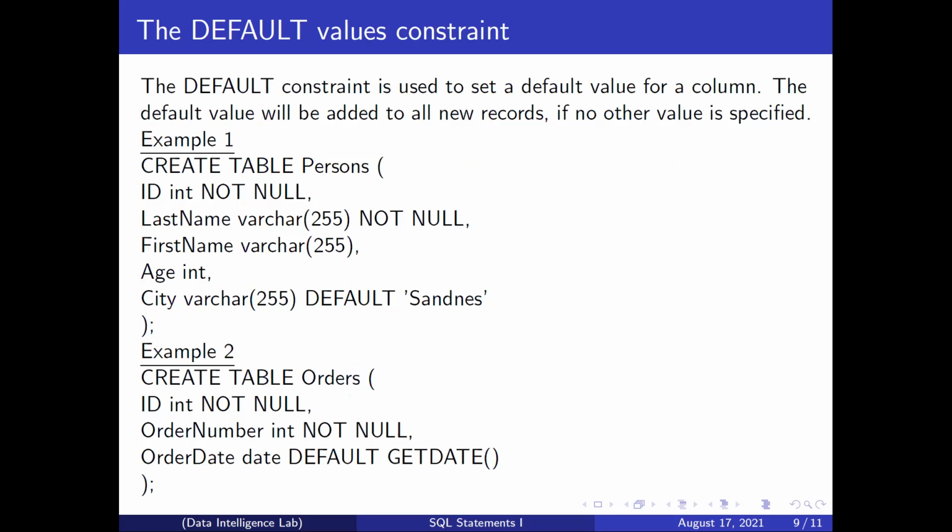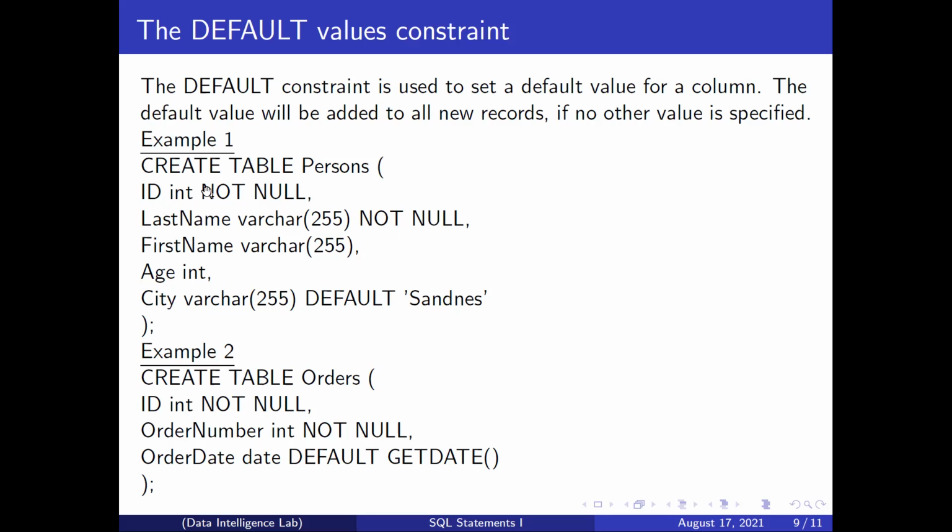Then you have the default values constraint. Just like the name says, it helps you to set a default value on a column. Let's say that for a column, you have the date for the sales order. You don't need to start inputting dates and you have different date formats, or maybe you have inconsistent date values. You can just place a default value, right? You can even place character default values on certain columns. So these are examples.